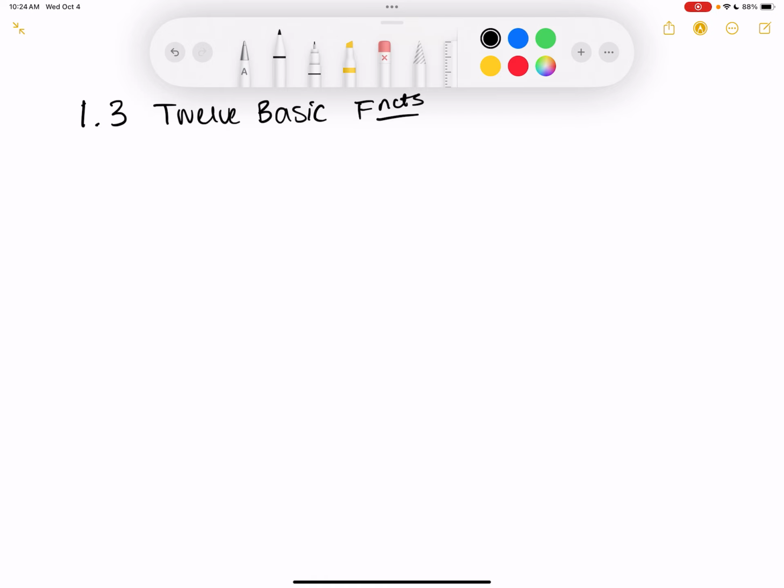So basically, you need to memorize those 12. I'm telling you that now. I don't necessarily always require you to write all 12. Sometimes I'll say write 6 and every one after that is an extra half a point or something like that. That gives you a little bit of extra credit and some leeway because, let's be real, the odds of you remembering all 12 the first time through are pretty slim.